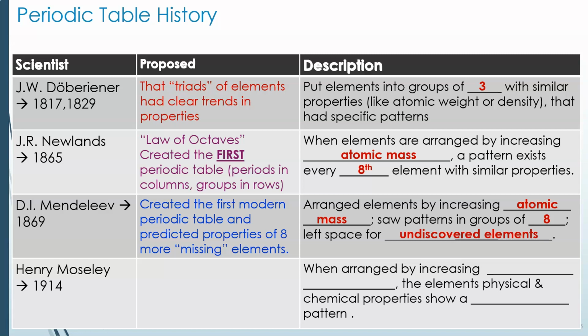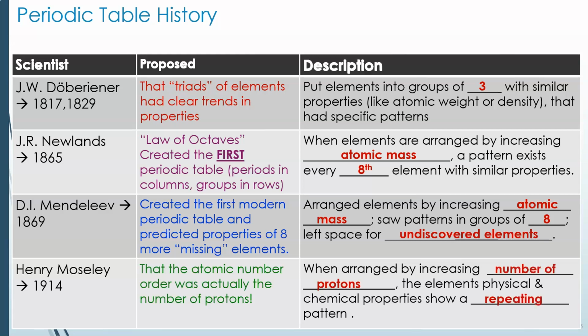So he actually made predictions for quite a few elements that were unknown, that were eventually discovered to fill in those spaces. So that really showed the power of his table. And years later, a young man named Henry Moseley, he was only 26 when he did this work, and he was one of the pioneers in X-ray analysis of atomic structure.